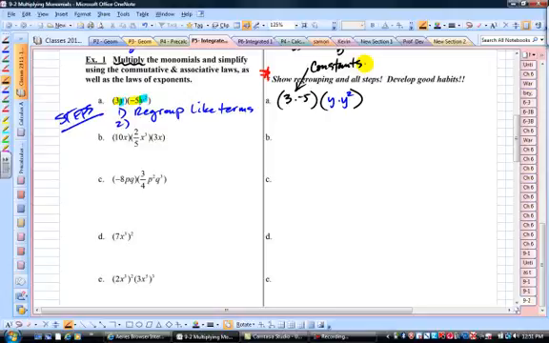Okay, so let's do it together. 3 times negative 5? Negative 15. Good. Okay. Now y is y to the first power. Y is the same as y to the first power. And so you have y times y squared. Adding exponents, we get y to what power? Y to the third. Okay. Yeah, you can say y to the third, or you can say y cubed. Okay? So you get y cubed right there, and it's being multiplied. Everything's being multiplied there. So I showed the regrouping because the order doesn't matter, the grouping doesn't matter, and I just grouped up the like terms.